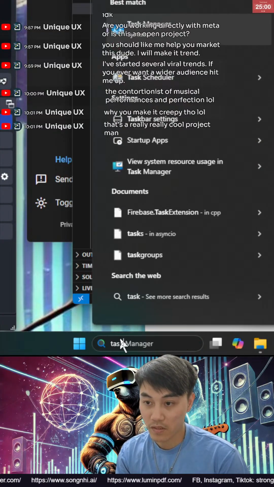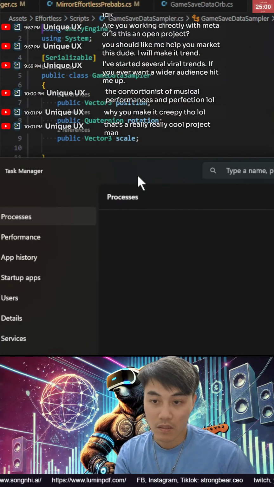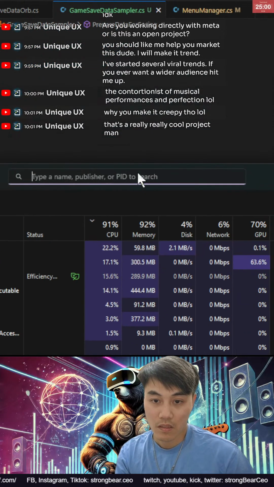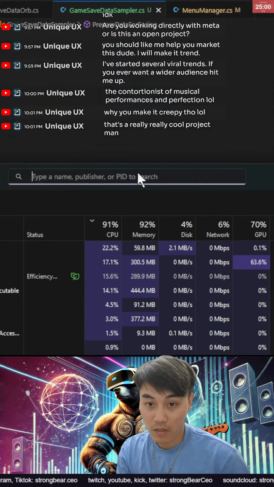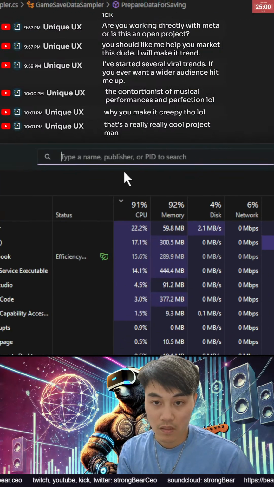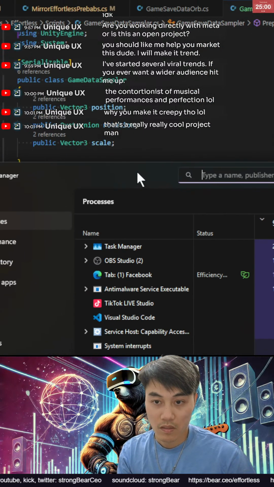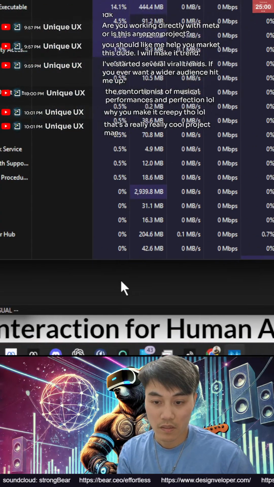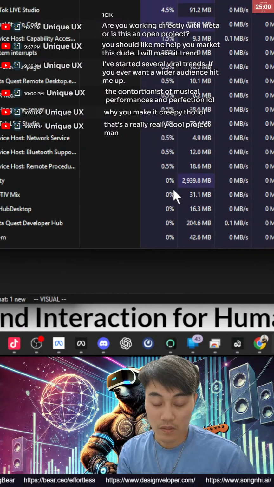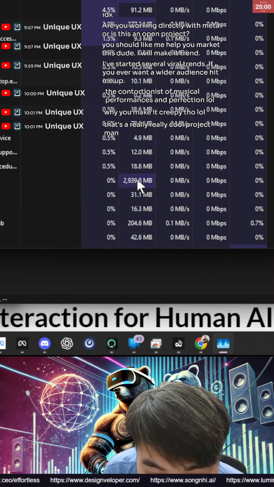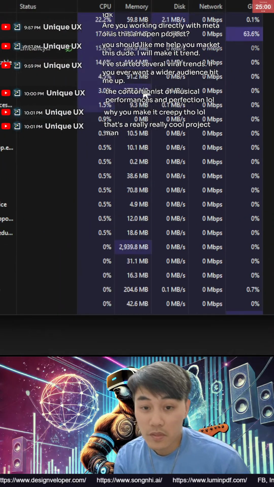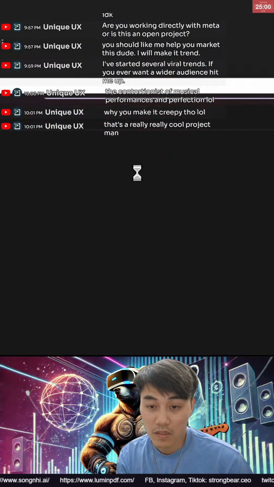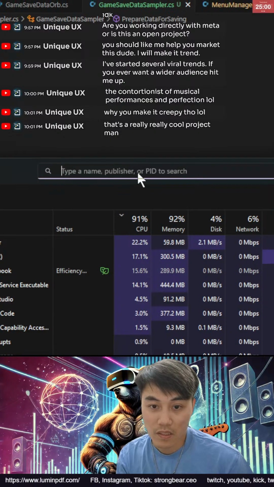Task Manager. Frozen. Frozen. 92% memory, 91% CPU. Crazy.